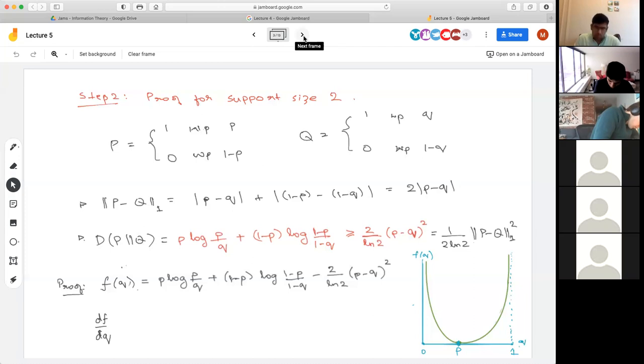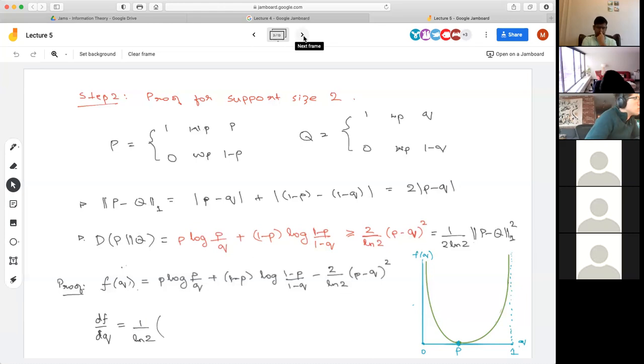It's just by direct computation of the derivative. Let me write it down. The derivative of ln, the log to base e, is nice to compute. The derivative of ln x is 1 over x. The derivative of log base 2 is harder, so it's easier to change to log base e by dividing by ln 2. Log base 2 of x is just ln x divided by ln 2. So we'll divide the first two terms by ln 2, take it out common. The third one already has an ln 2 built into it, and now take the derivatives.